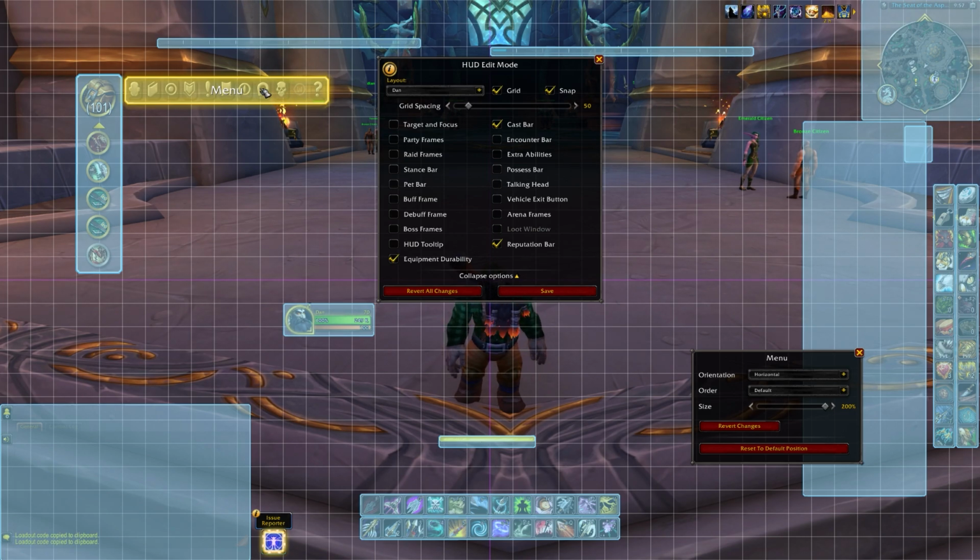So let me know down below what you think of these changes to the UI, guys. Are you currently using the default UI? Let me know down below. I currently am, and I really, really like it. But yeah, let me know what you think of these brand new changes coming in patch 10.05, which does launch on January 24th, and January 25th in the EU region. So yeah, very, very soon.